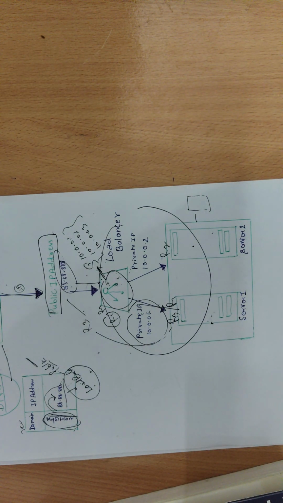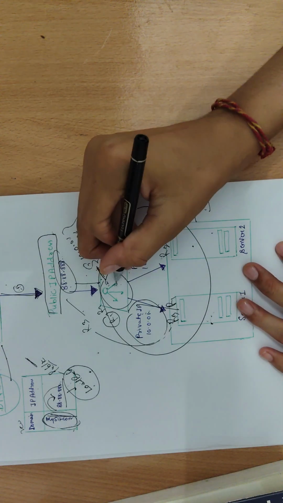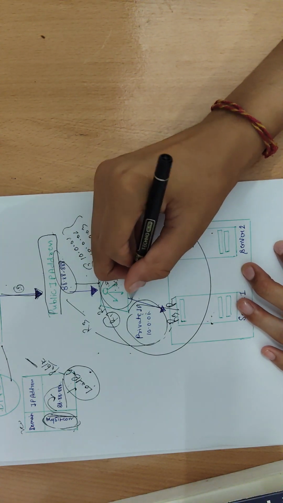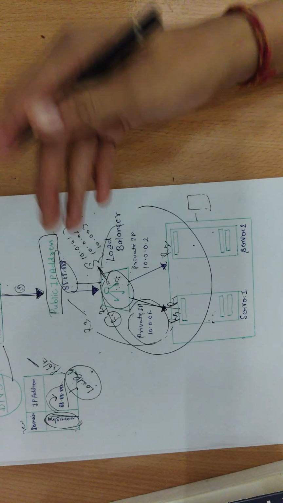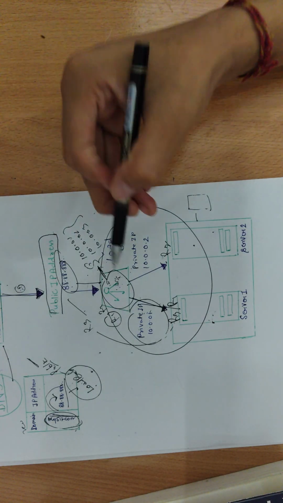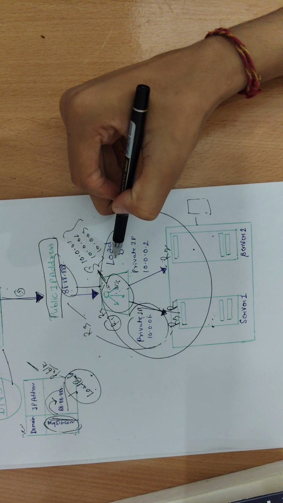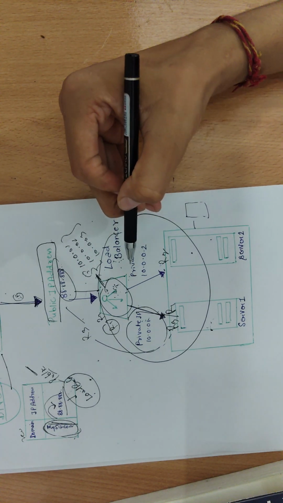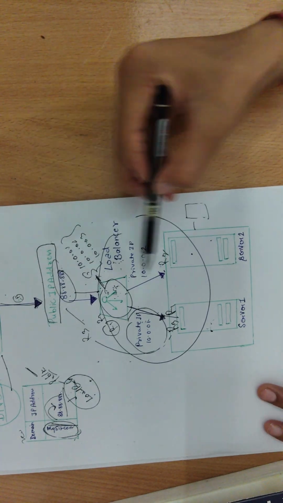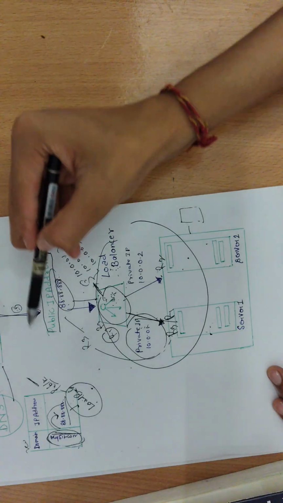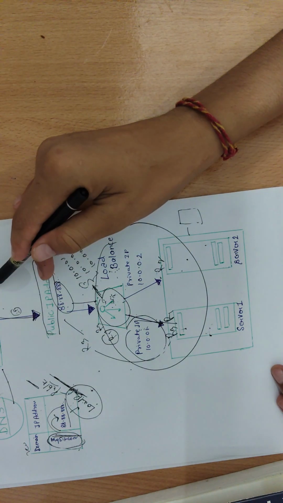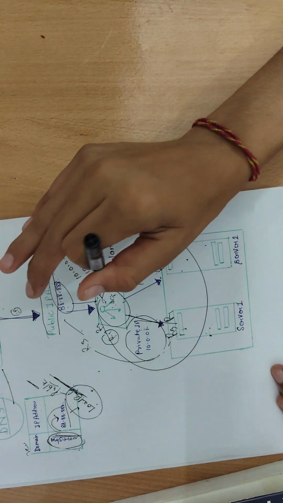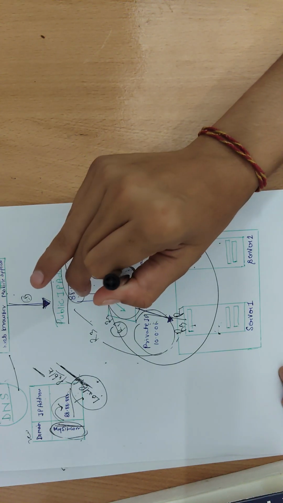If we are using multiple servers, there should be a middleman who will decide which request should pass on to which server. So that's what a load balancer does. That's the total job of the load balancer, and this is secure because we are not directly providing the IP address of our server to the client. We are just passing the IP address of our middleman, that is the load balancer.